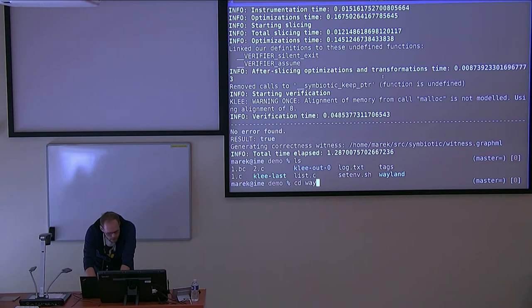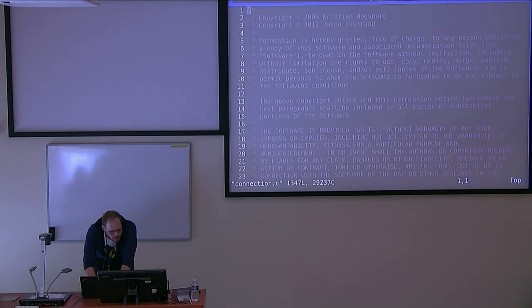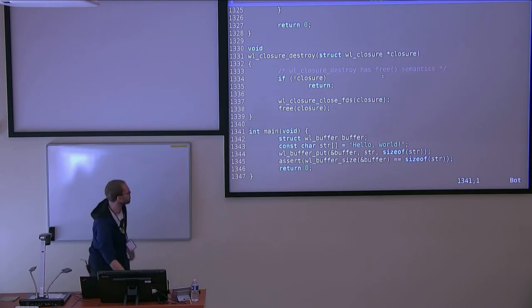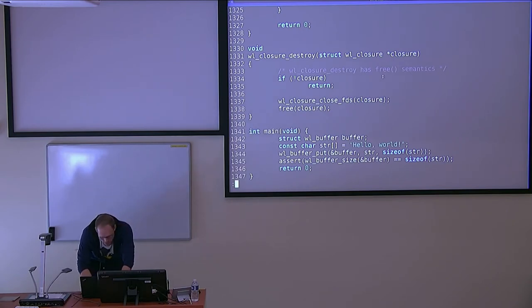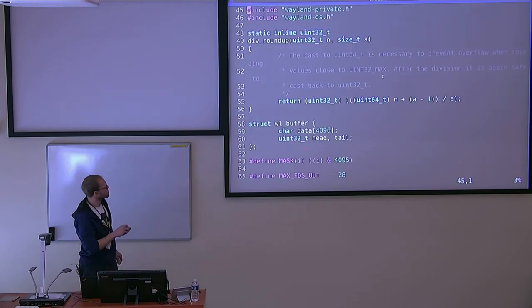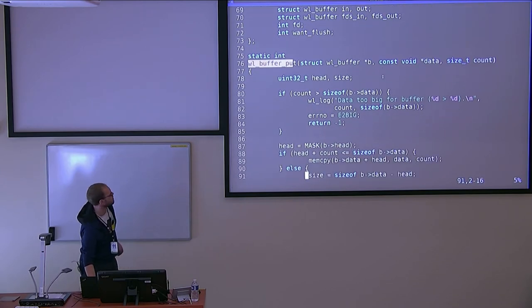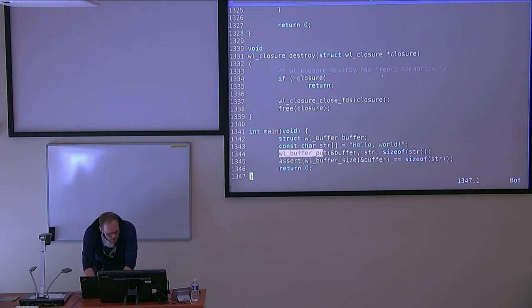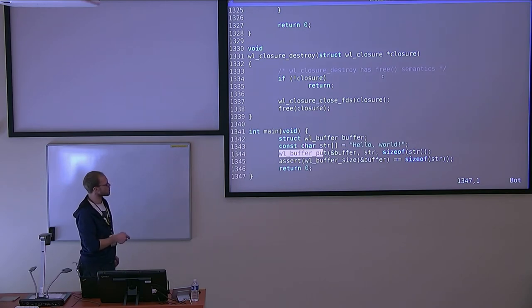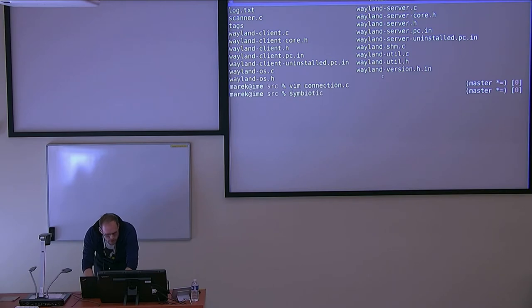The last example I have here is the code of Valent, which is an inter-process communication library. I guess you know it. I filled in this main where there is some structure that represents a circular buffer. Yes, this structure has some data, head, tail, and then we have some function, ring buffer put, that just copies the data into the buffer. So, if we try to create a buffer, copy this hello world string into the buffer and assert that the buffer size is the same as the string, we would expect that that's true. So we can run Symbiotic on that.